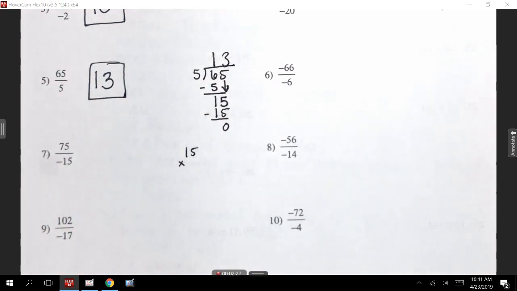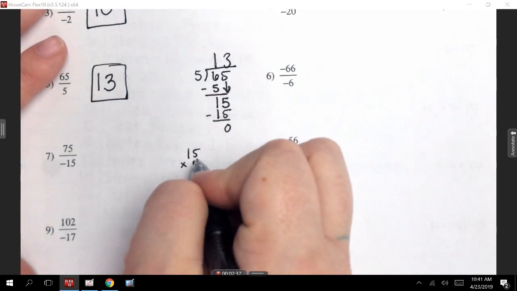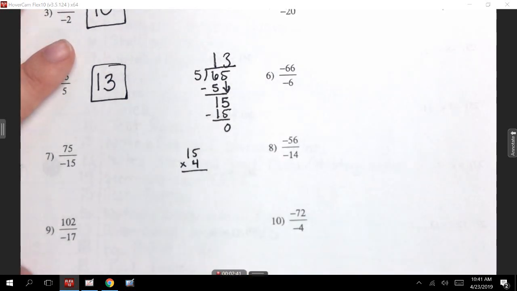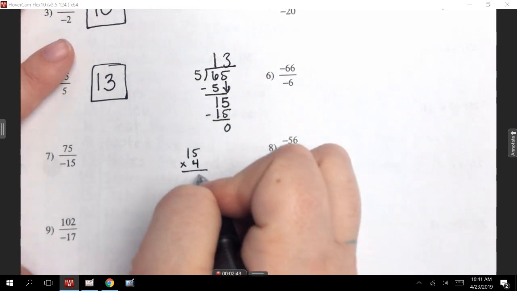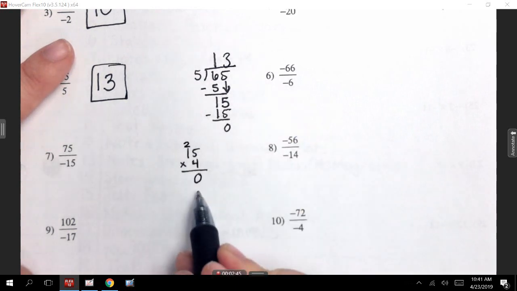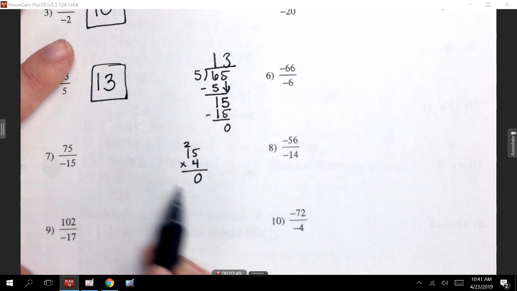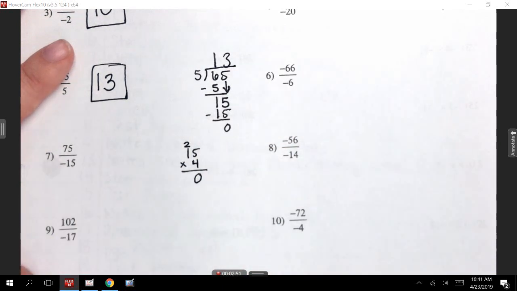What could I multiply that by that I think is going to get me close to 75? This is another option. If you don't like doing the long division, here's another option. So I'm going to just try multiplying. 15 times, what's a good number to try, Chris? 4. All right. So, Chris, I'm going to tell you why I wouldn't use 4. We're going to do 4. All right. So what's 4 times 5, Chris? 20. So do you see how that number now ends in a 0? Did 75 end in a 0? No. So 4 would be one I probably wouldn't try in the future.